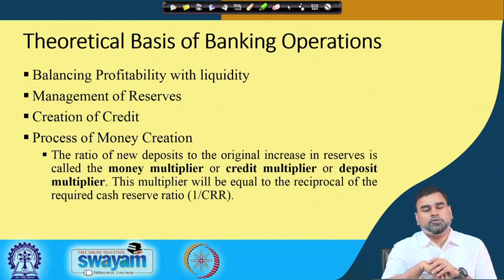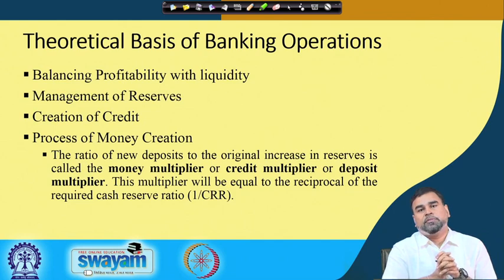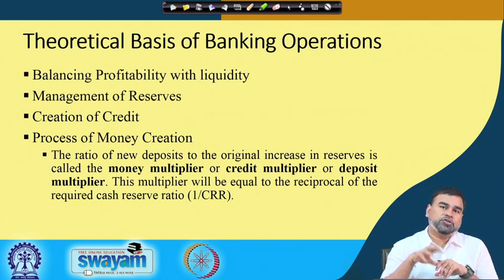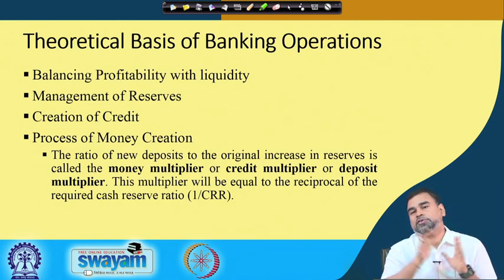Another thing is the management of the reserves. What do we mean by the reserves? Because our banking system is a fractional reserve system. Out of the total deposit that the customers keep in the bank, some of it always goes to RBI as cash reserve requirements. Some of the money has to be kept with the banks to fulfill the customer requirements in the short run, and some amount of the money has to be used as investment, and some amount has to be given as loan. So, we have a fractional reserve system.